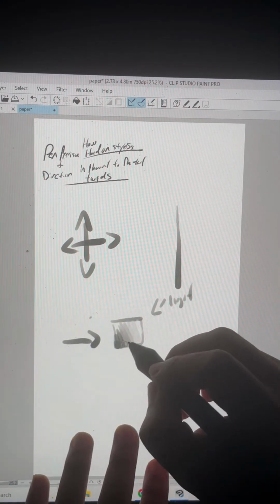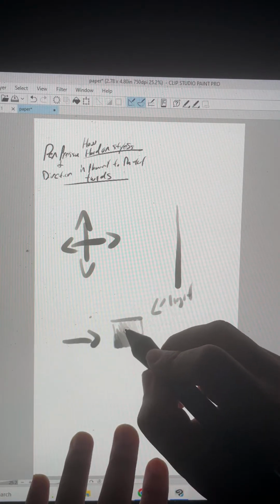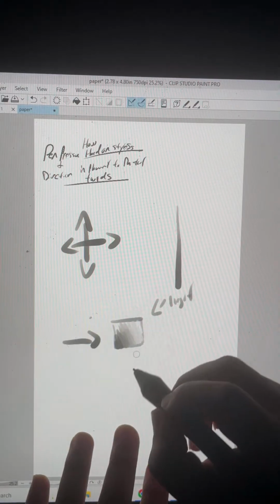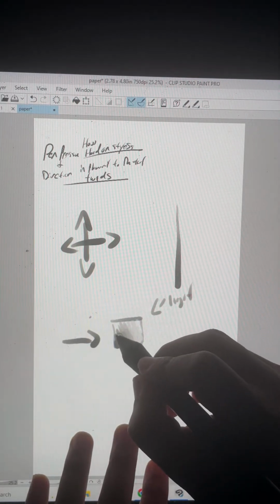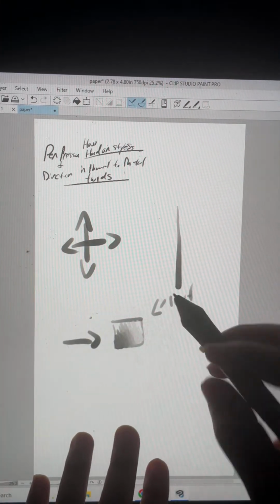I think that's what he actually means. Yeah, that's probably what he means.